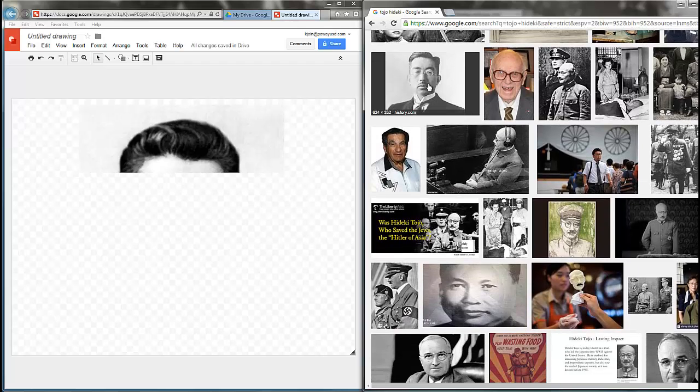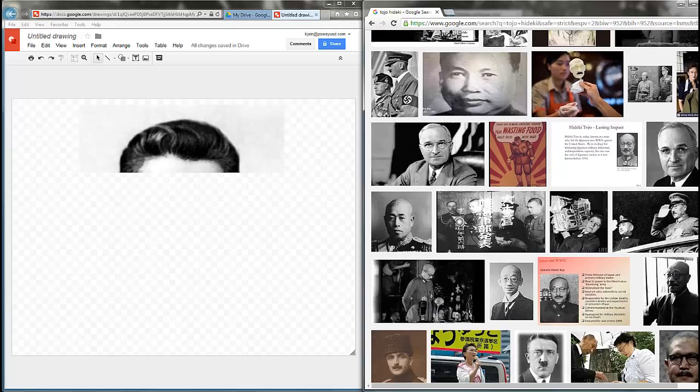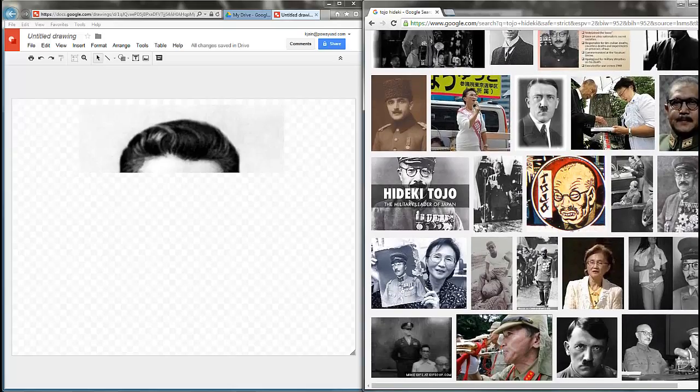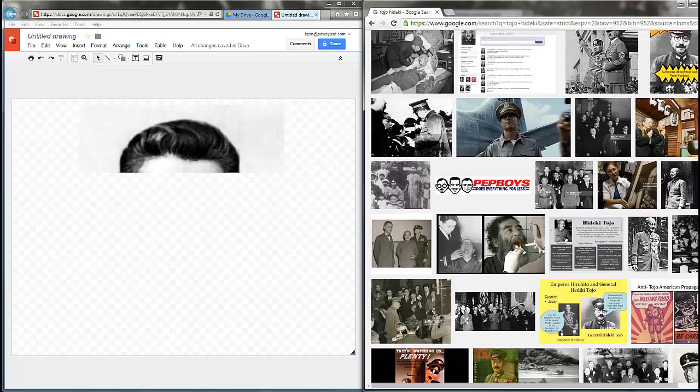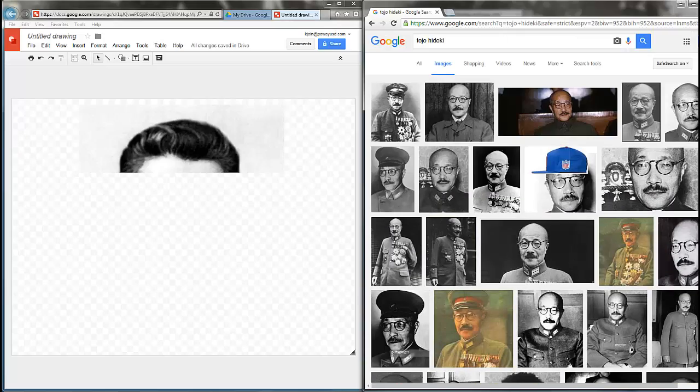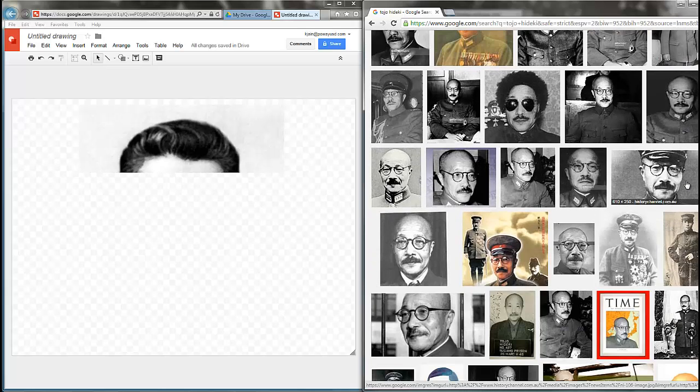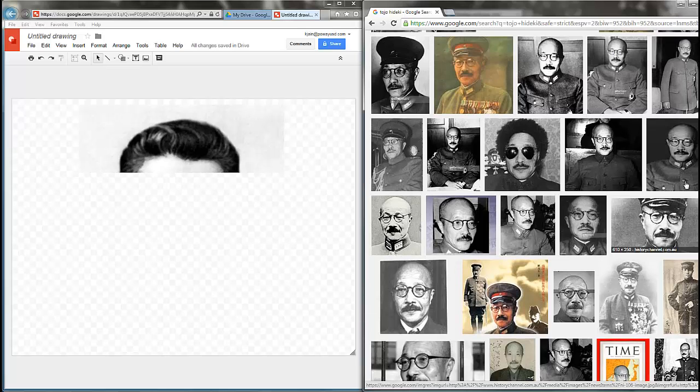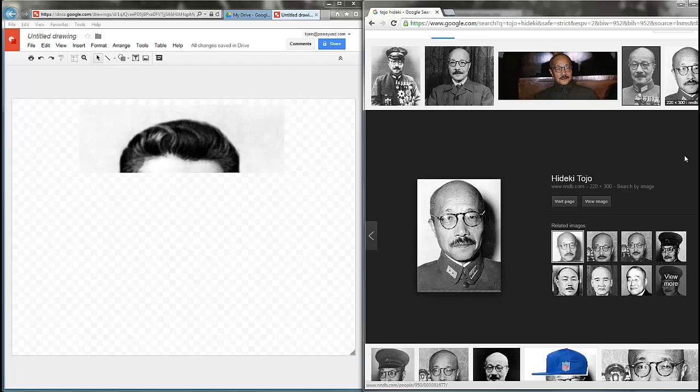That's Hirohito. That's not Tojo. That's Hirohito. But that would have been a good one to have. I'm not sure what we've got. You know what? I think this one up here that I saw was probably closest. Not great. Did I see one down here? No, not really. So I'm gonna roll with this one.